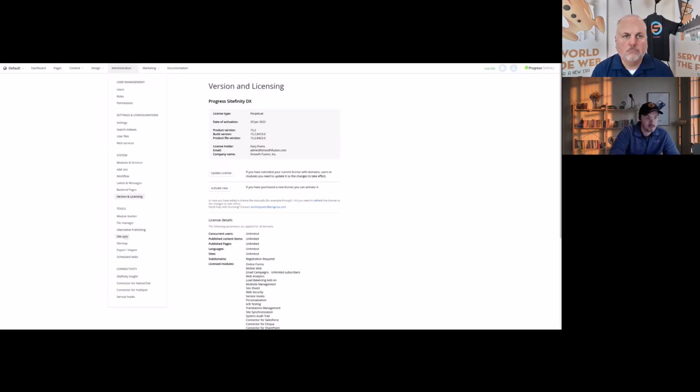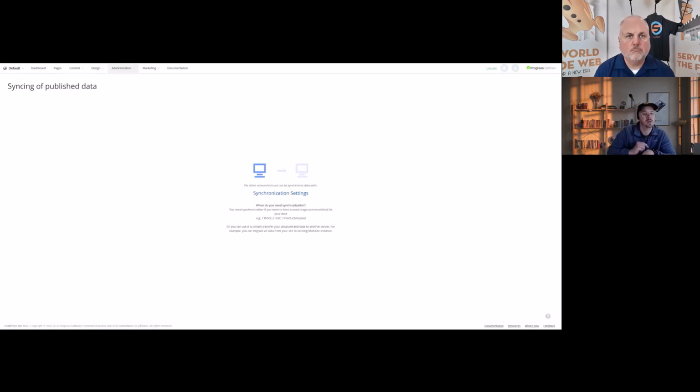Other areas of this that content editors may find themselves in is site sync. We're on the production site right now, so you won't really see much here. But if I were on the staging environment, when I click site sync, it would take me to a list of all of the changes that have been made on the website, and then I could select individually what I want to push to my production environment. Another way to control or mitigate risk when you're publishing content.